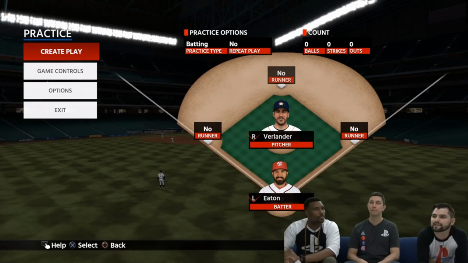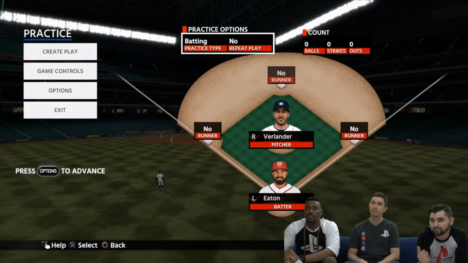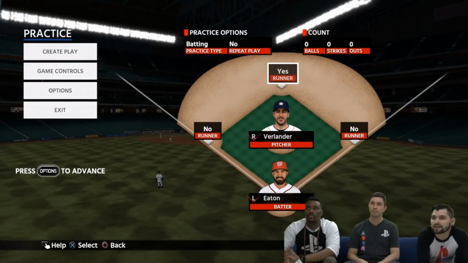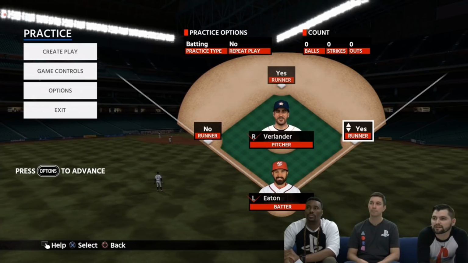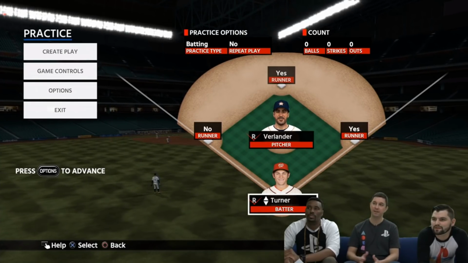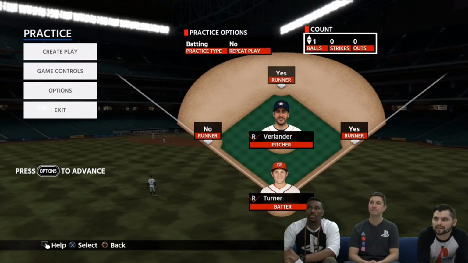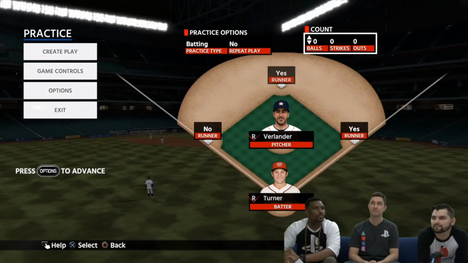If you played the series prior to MLB 16, then you'll remember community challenges. Now this custom practice mode is a lot like that, with the fact that you can actually just keep on redoing the same play over and over. You're able to customize things such as who you want to hit, who you want to pitch, the count, any base runners on, and general stuff like that.